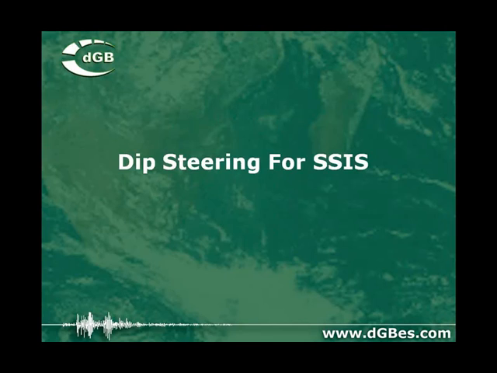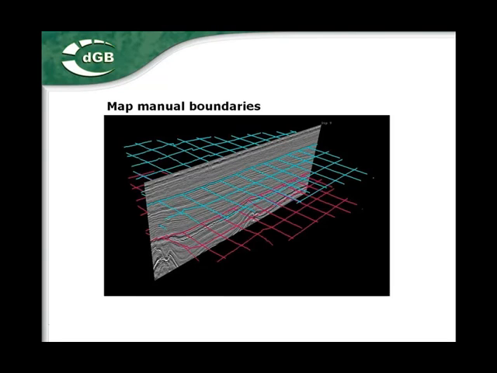Next subject will be dip steering for SSIS. SSIS is a plugin we developed for sequence stratigraphic interpretation to make that a more automated and more digital procedure. I realized that not everybody is familiar with it, so I will go through 4 slides giving a quick introduction. We do it currently on 2D sections or 2D lines and 2D transects through 3D data.